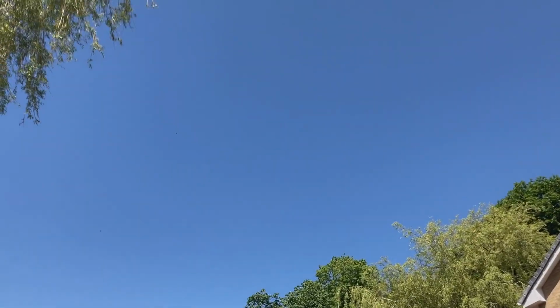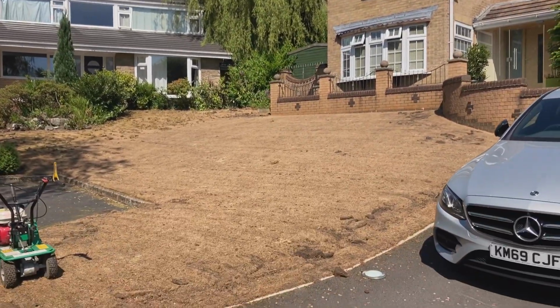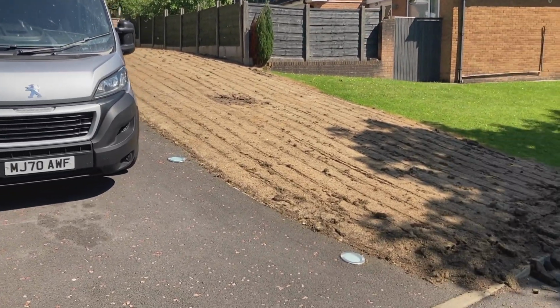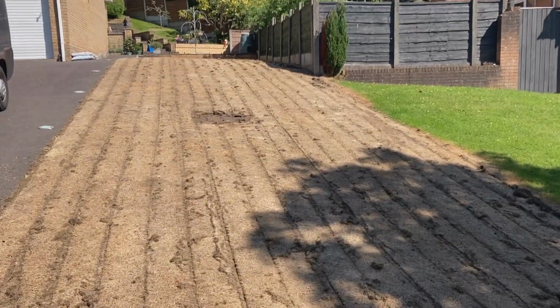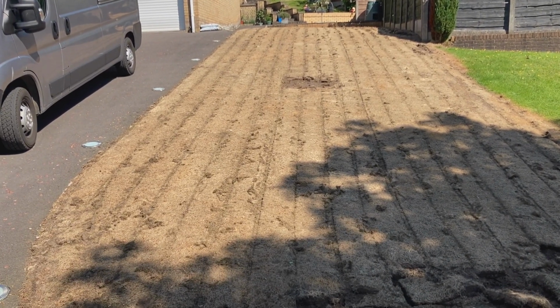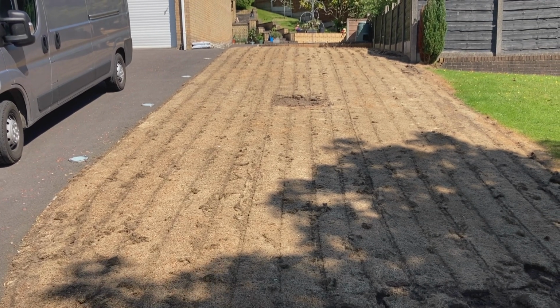Lovely day for it, not a cloud in the sky, but it's absolutely boiling. Not a great day to be working in, to be honest. Better sitting in the garden, but these things can't be helped. Just a good job I wasn't drunk last night or anything like that. Not that I normally do, but it's often the way when I've got a big job, somebody will ring and go, "Oh, are you coming out?" And I'll go out and get absolutely smashed, and then wake up in the morning and go, "Why did I do that? I've got to go to work now."